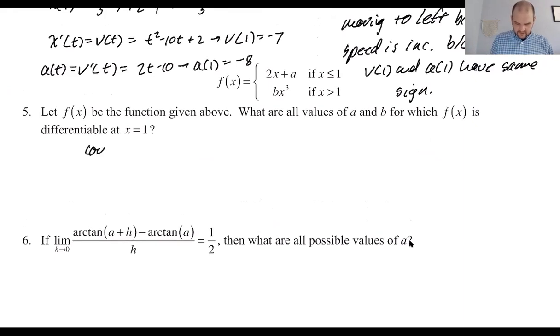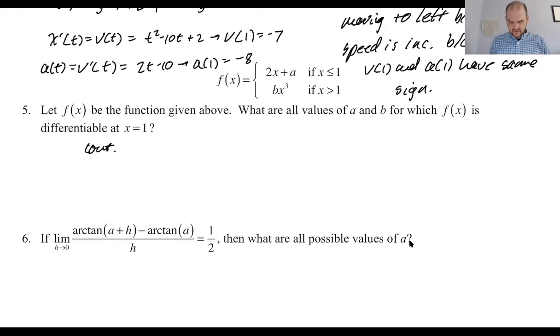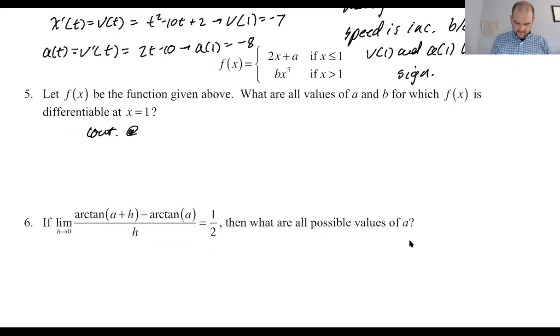For it to be differentiable, it does need to be continuous. So differentiability implies continuity. But when you're trying to make it differentiable, you have to force the continuity, because you don't want one of those scenarios where you have a line with a slope of 2 and then a parallel line with a slope of 2, where it makes it appear as if the derivative will be equal at any given point. So continuous at x equals 1, I need f of 1 from the left to equal f of 1 from the right. That's not the correct notation, but I don't want to spend an hour on these.